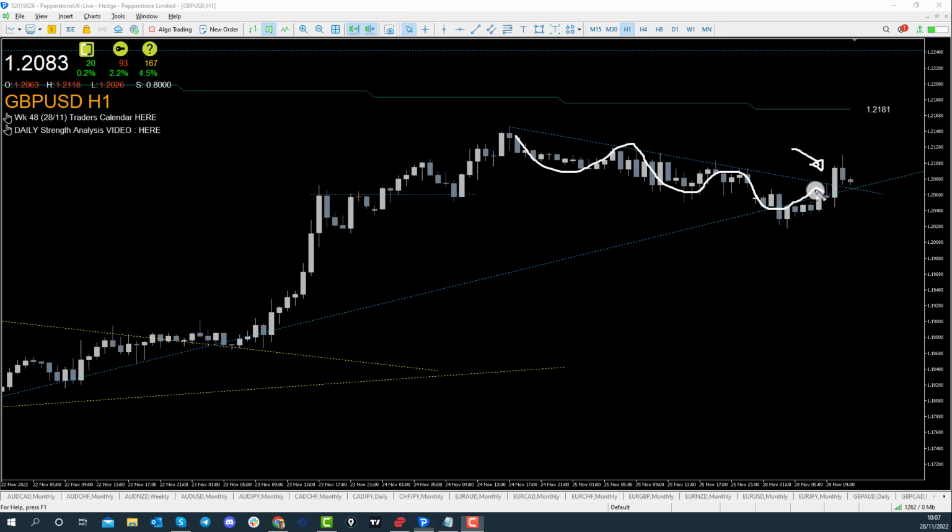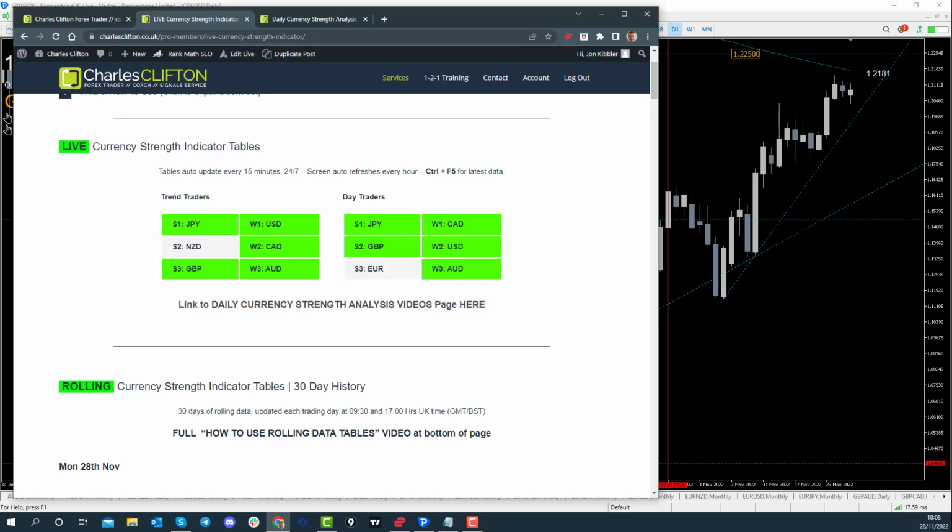So again, is that giving us a sign that there's a potential for price to start trading to the upside now, with opportunities coming into the 1.2118 handle, or even for a move up to the 1.2250 that we're looking at from our higher time frame. So definitely something to be aware of there from our day traders point of view. Nice little breakout potentially forming here on pound US dollar. I'm going to leave it there.